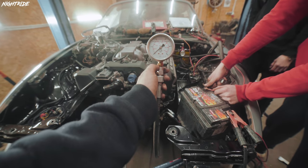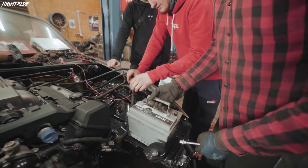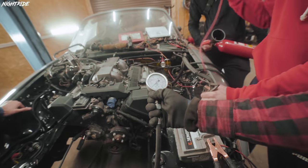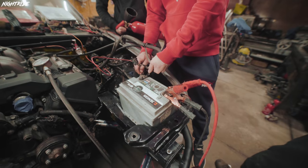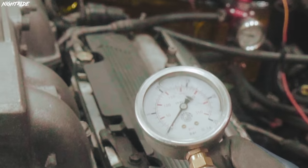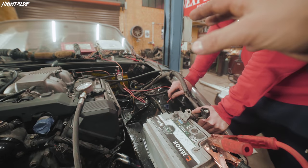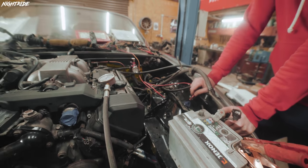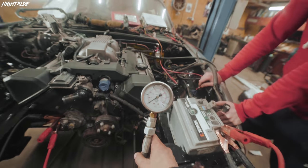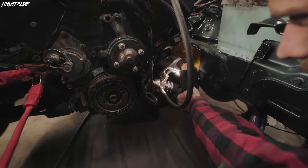Nothing. New battery. Should be something. 5, 6 or something. Okay, but now the fuel pump and ECU is not connected, yeah? No. Okay, so it's just a starter to build the oil pressure, which is not here at the moment. And it's very important. It's quite important, yeah.